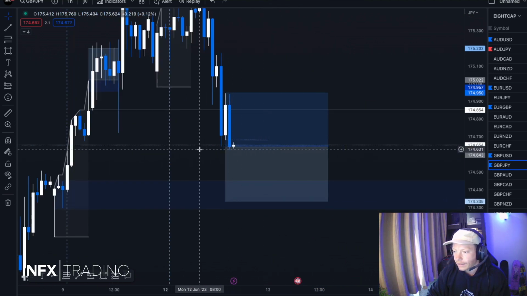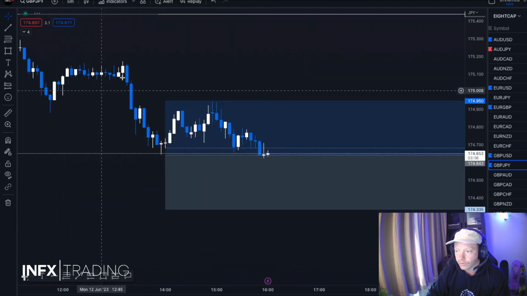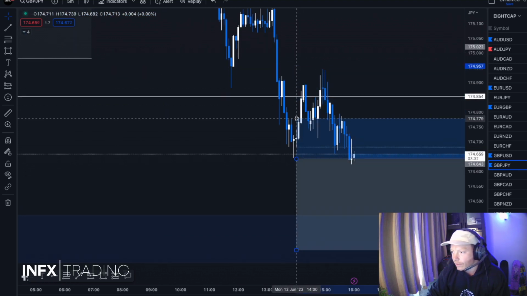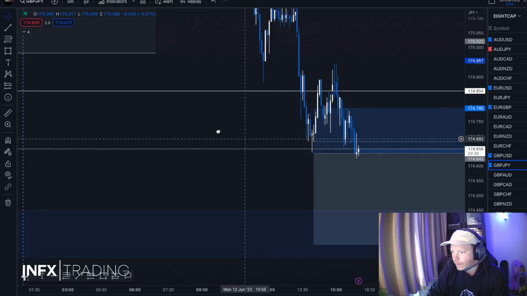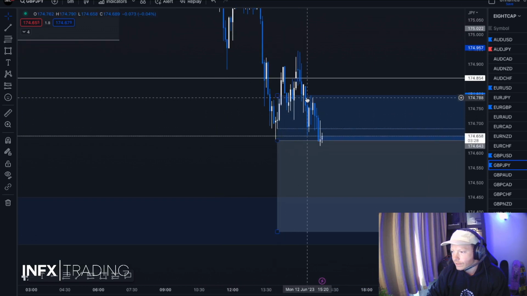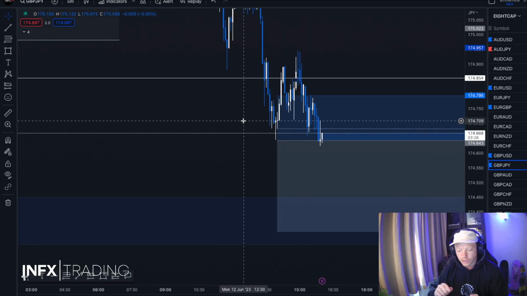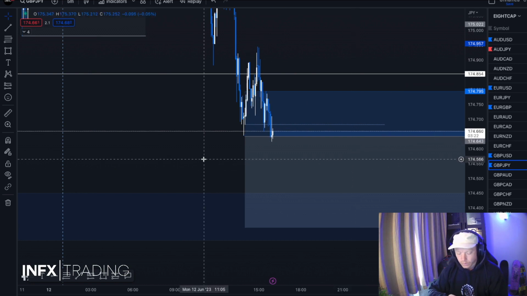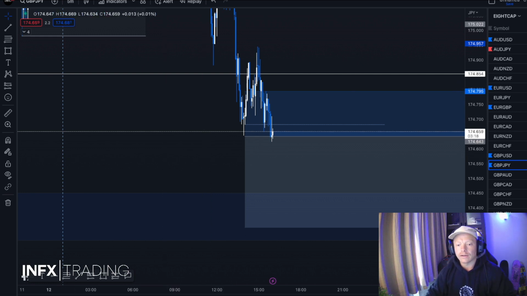Okay, and what we're going to do then is go down to the lower time frames, and we're going to have our stop above the candle which broke the previous candle's low, which is this one here. This candle here broke this low, so we're going to go for our stop here, and that is a 1 to 2. All right, so we're going to go for a 50-cent lot here, and I'm going to get this on and I'll be back in 2 moments.